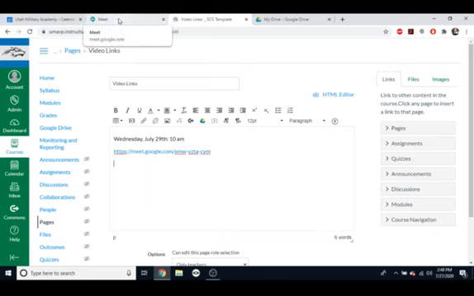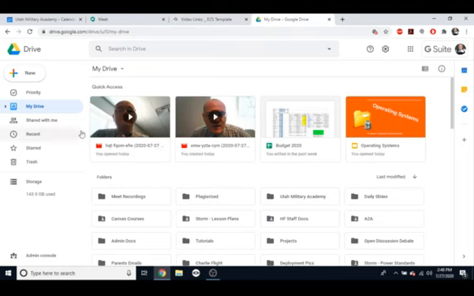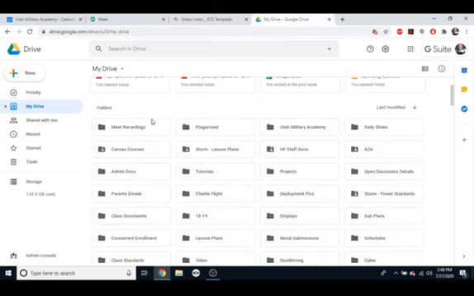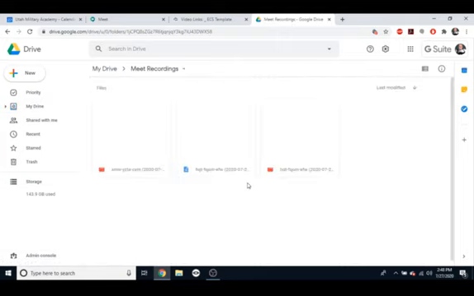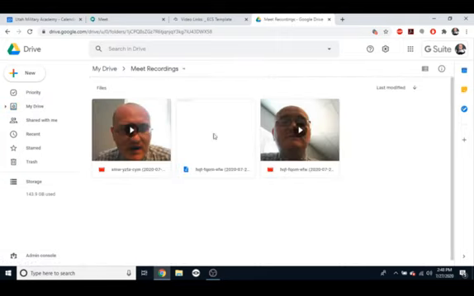When you go into Google Meet and you record your sessions, Google Meet automatically puts them into your Google Drive. So notice I have a couple of sessions here. It will create a new folder in your Google Drive called Meet Recordings. And when you go in there, you can see that there are some files in here. Now there are 2 video files and 1 text file. This text file is the chat from that video session.